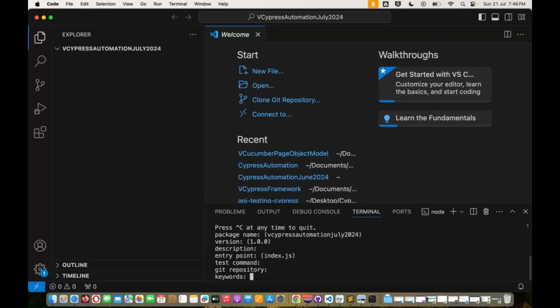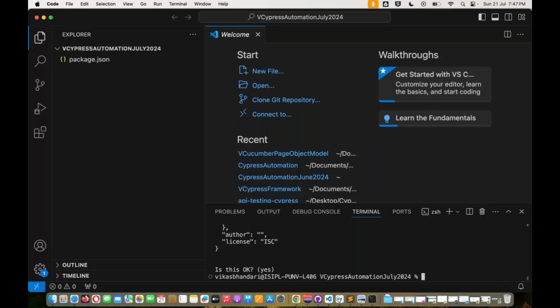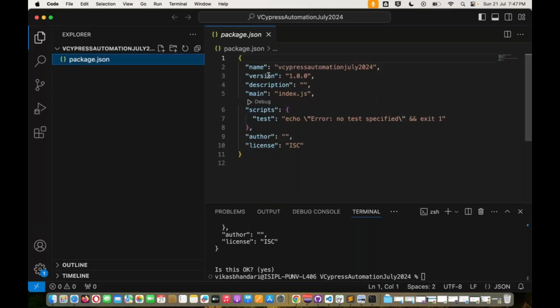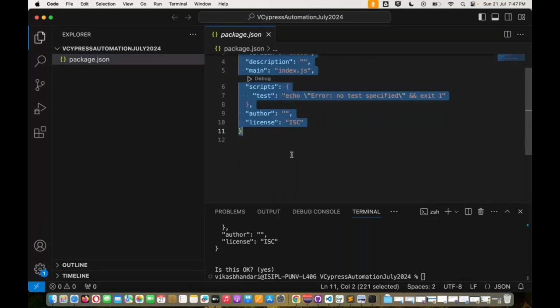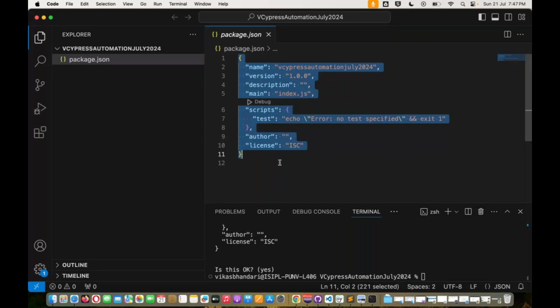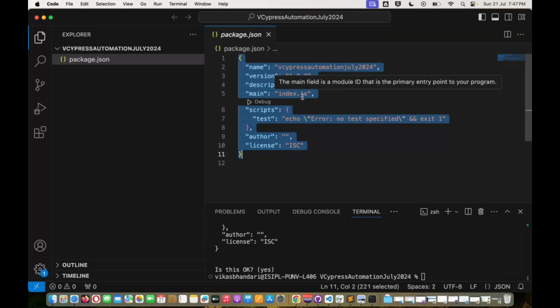And if you have some keywords you need to specify in your json, you can specify them, along with author and license. If everything is fine, click ok. So your file will be created in this format, guys. Later on this will keep updating, don't worry. As and when we install various plugins and third party dependencies, this part will keep getting updated.